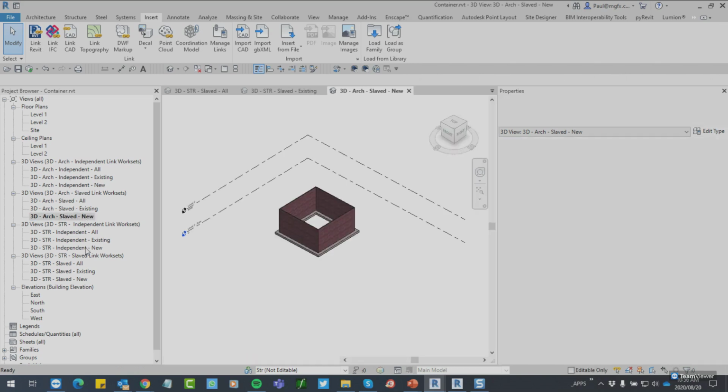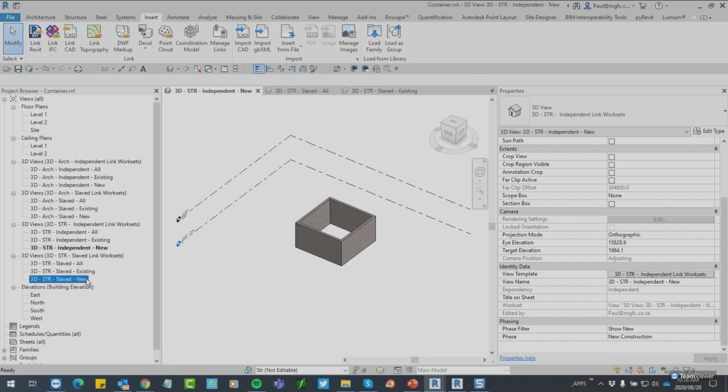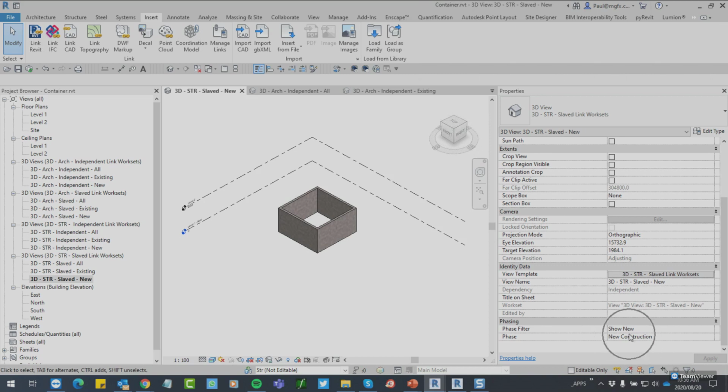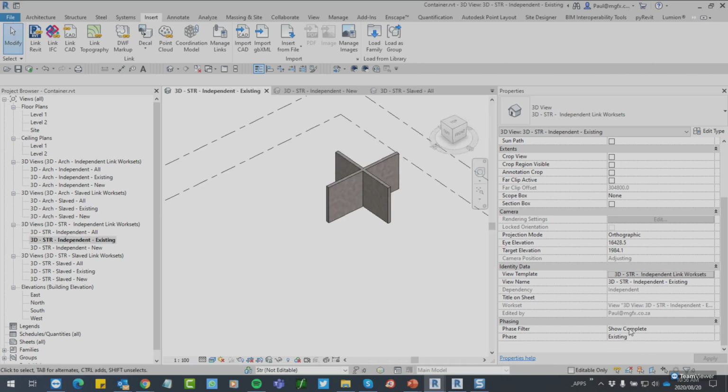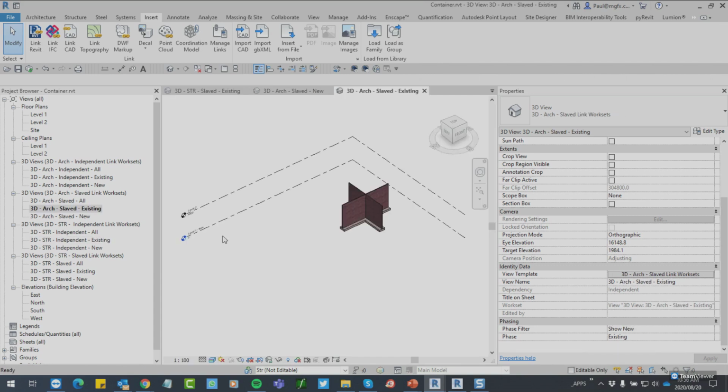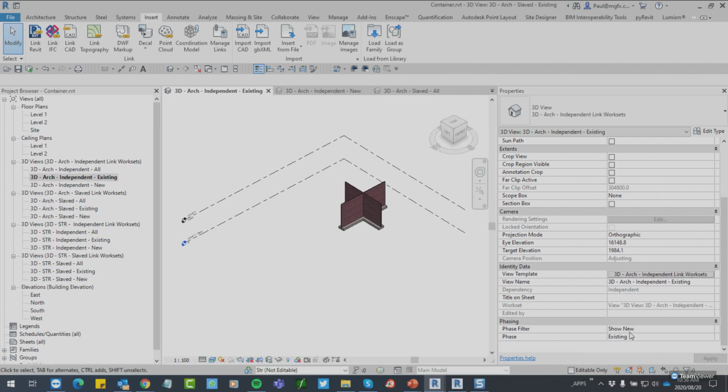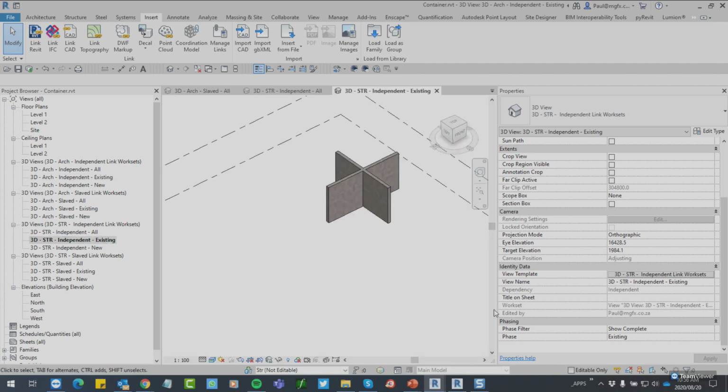New construction, show new. New construction, show new. They're all the same. Existing and show new. Existing and show complete in this case, sorry. Existing, show new. So this one, we actually change to be the same as the others.